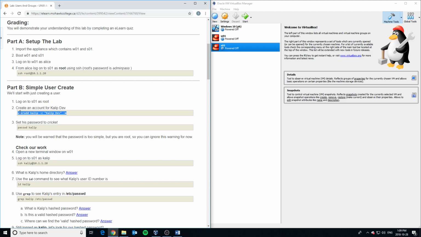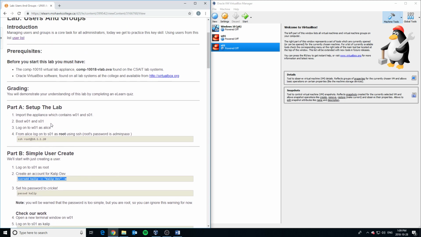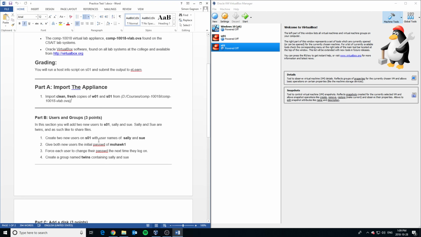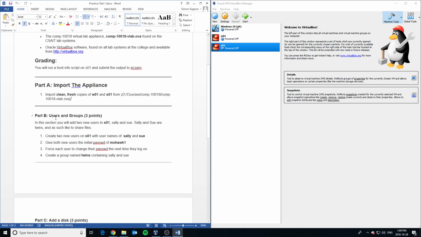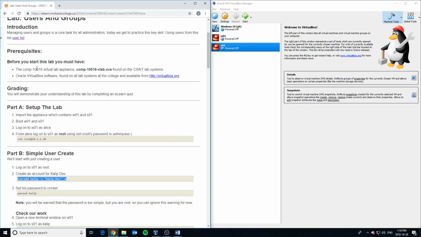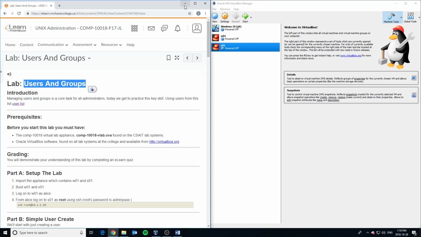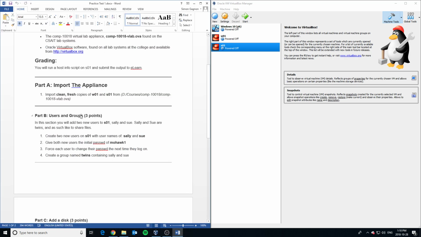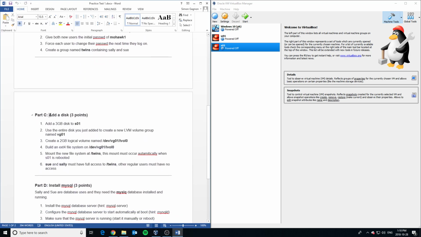That way, when you see something that tells you to do something, you'll say, I know I learned that in this practice lab, so I'll go there and find the command that I need. Okay, so that was another tip that I gave you. And I also said this. Here's another tip, I guess, or maybe it's part of the same thing. Look at the title of what you're going to be doing in the sections, because here it says users and groups, and that's the exact same name as this lab that I just showed you. It is users and groups. Now, not every title is going to be as obvious as that. Right here we have something that says add a disk.